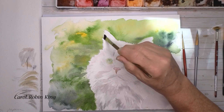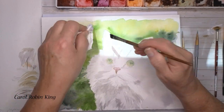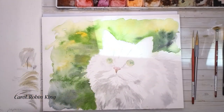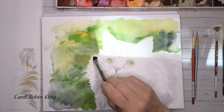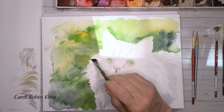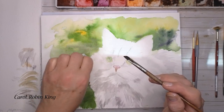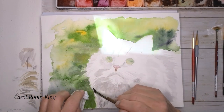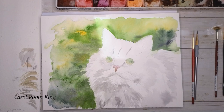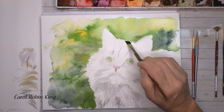And these edges I'm just going to soften a little bit because the color ran into it and made some sharp lines, which you may like, and you can leave that for sure if you like it. I'm just going to soften them up just a little bit.